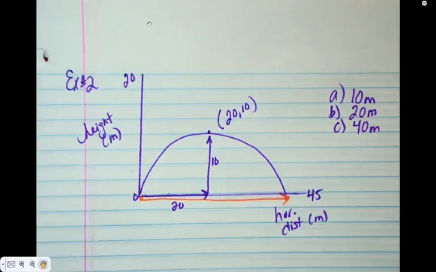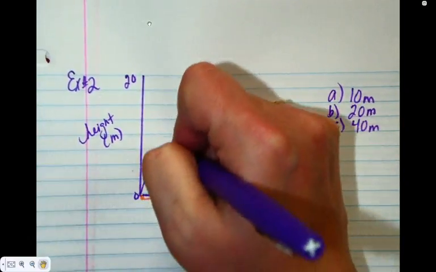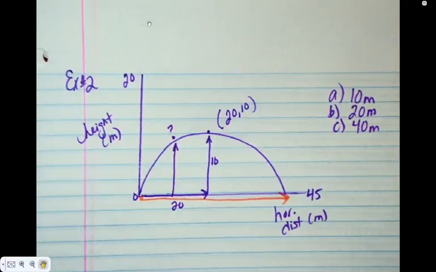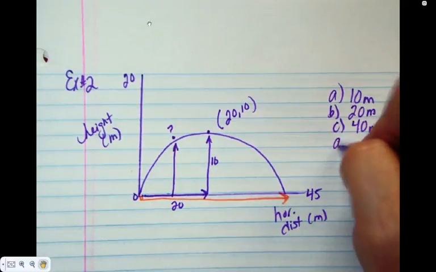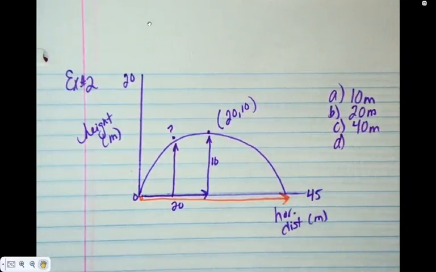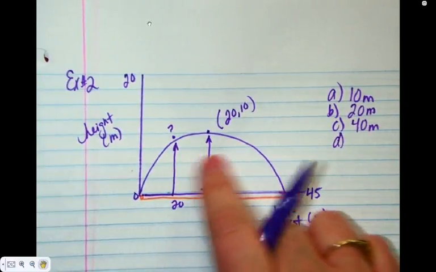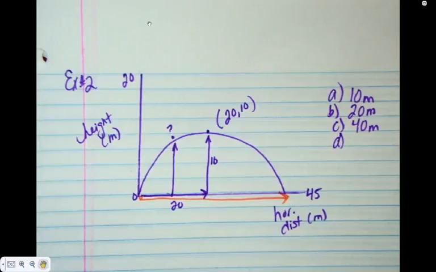What is the height of the ball when it is 10 meters horizontally from the kicker? What is the height when it is 10 meters from the kicker? Okay, can I just take this and divide by 2? That would only work if it was a linear function. However, this isn't linear, so we can't do that.